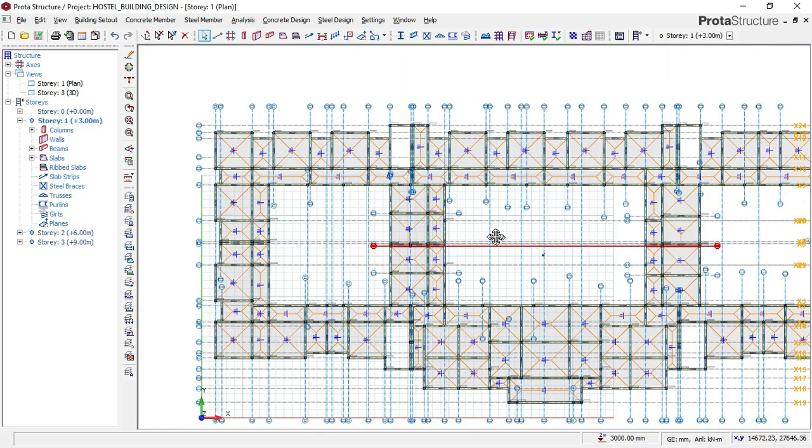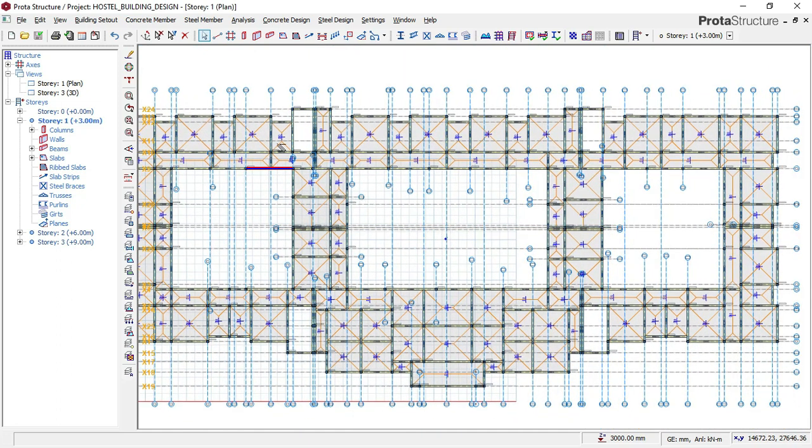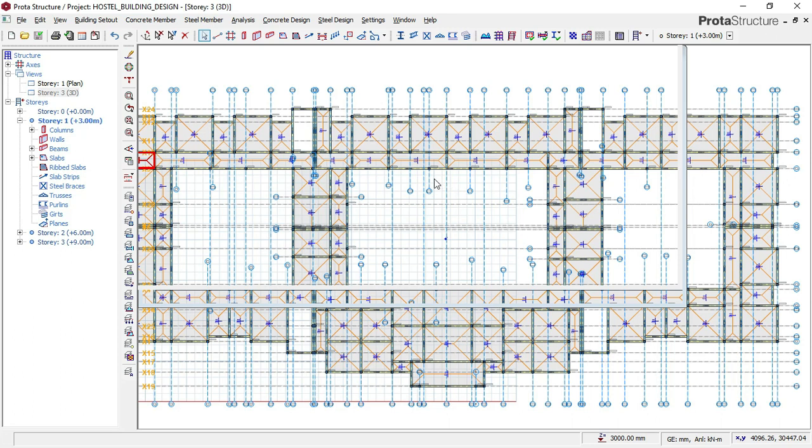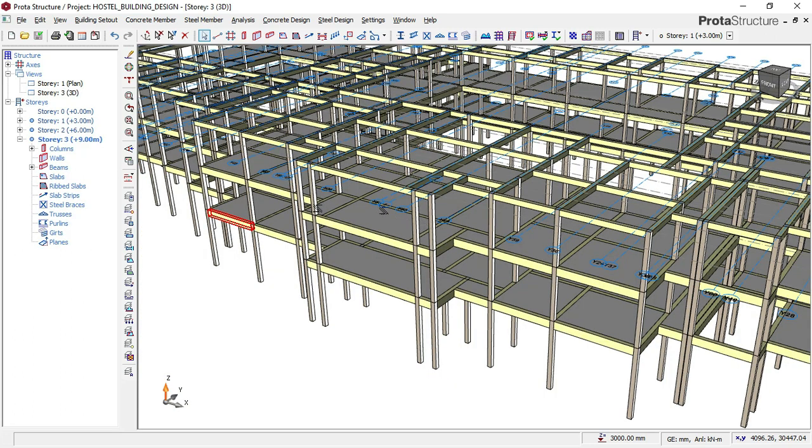Okay, so right now you can see that we have done the modeling of this stage. So right now let me show you how to change your 3D color, because I don't like the default color that came with the software. So I always like to change my color. To change your color, you go to this icon here, which is layer and color settings, and click on this place. I'll show you the best color which I like to use.